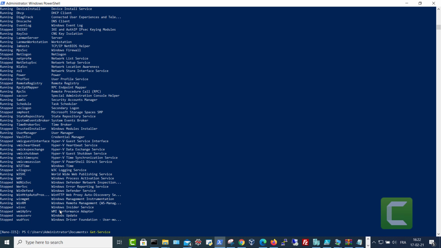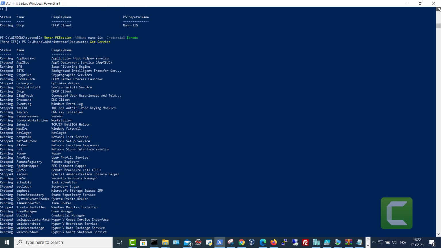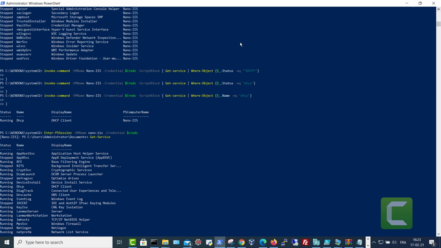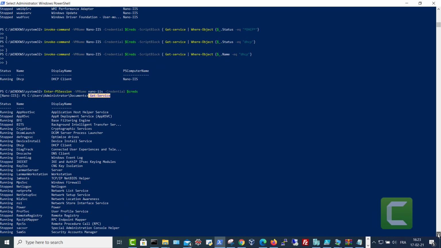Okay, I have the same result, but here I used Invoke-Command with -VMName, the Nano server, and credential, and here I just give it Get-Service because I am inside the virtual machine.